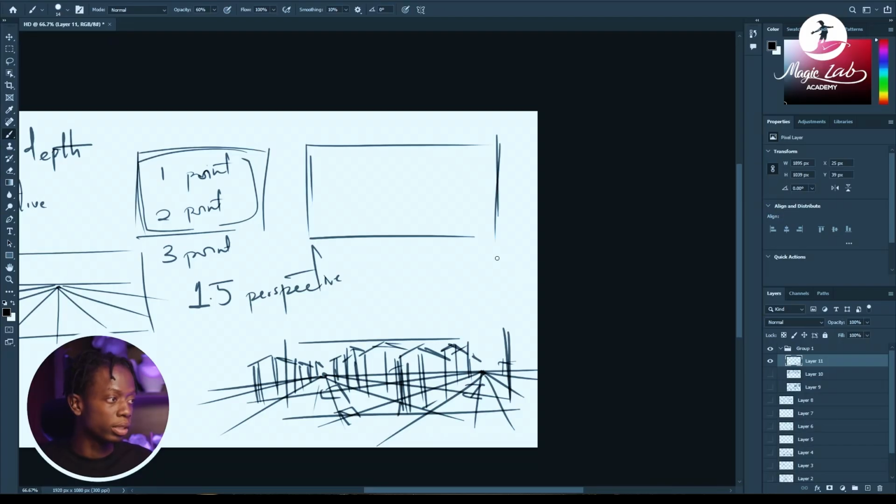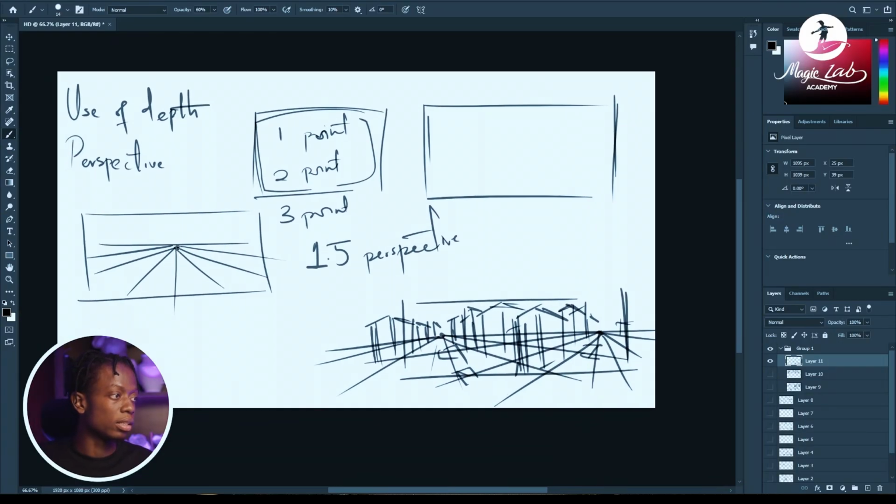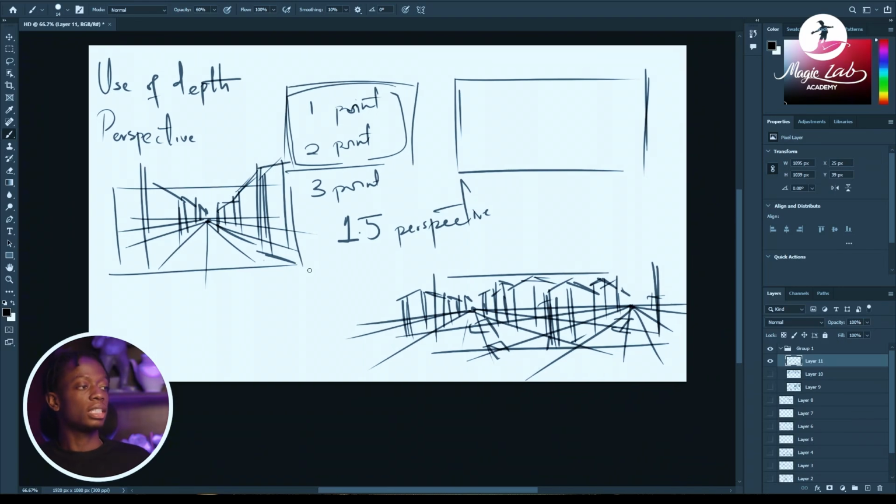So we have a 1 point, and if we're going to have buildings over here, they'll fall in like this. They'll fall in this way. But imagine picking this up and just tilting it a little.